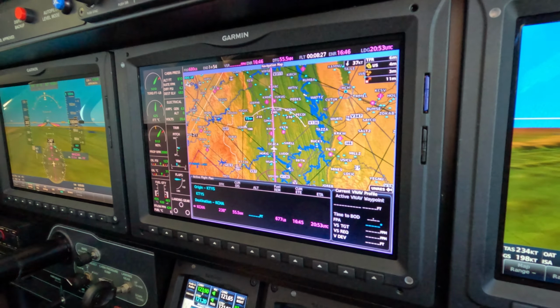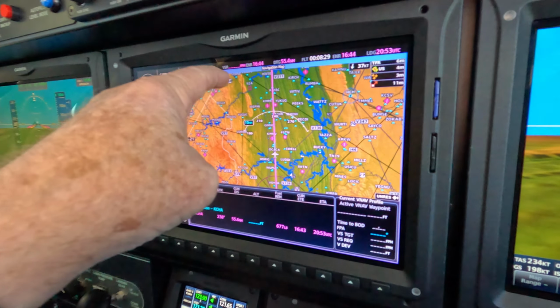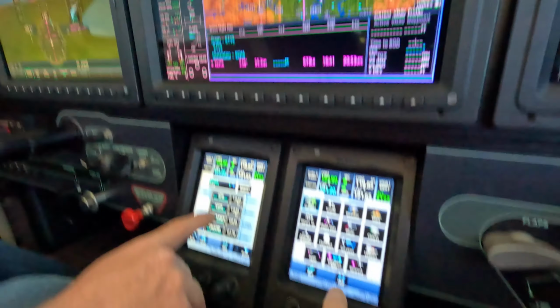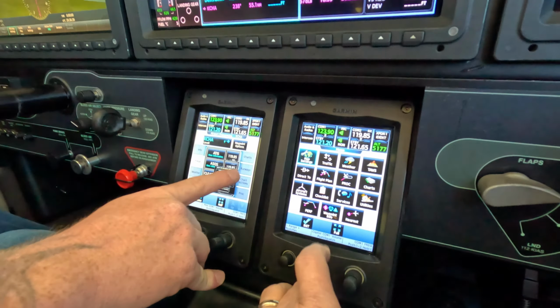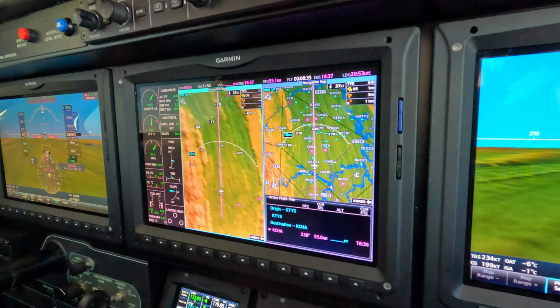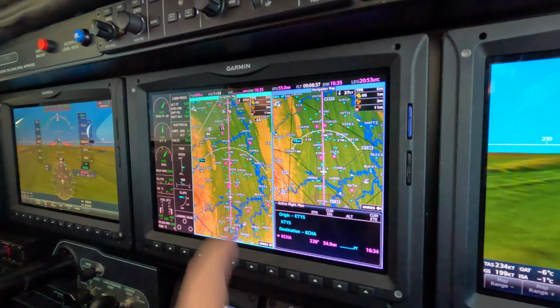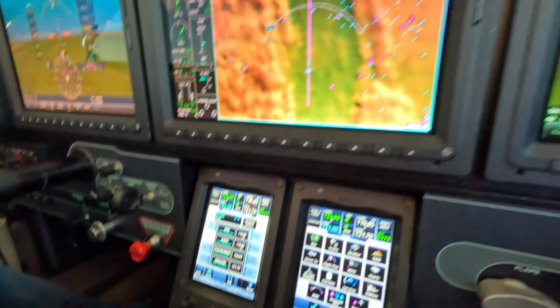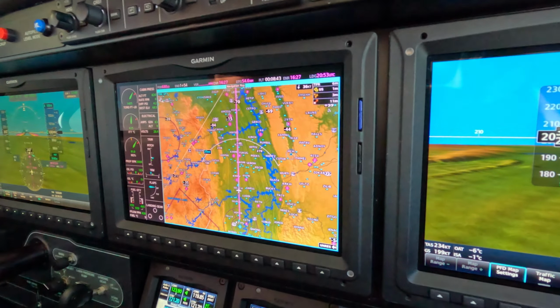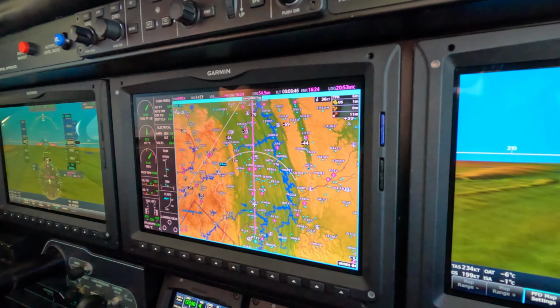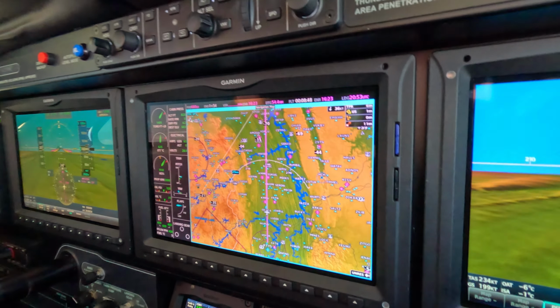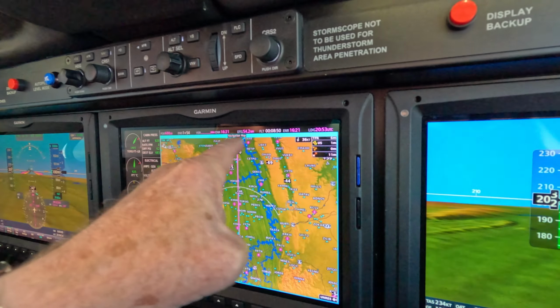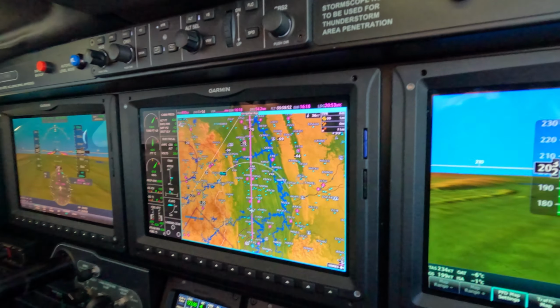So if you don't like it and you're controlling it from the number 2 GTC, have that function, then come over to the number 1 GTC and tap the full button. And then you have the map without the data, which is fine for us today because we're going direct to the airport. And that data is more or less in the marquee on the MFD.